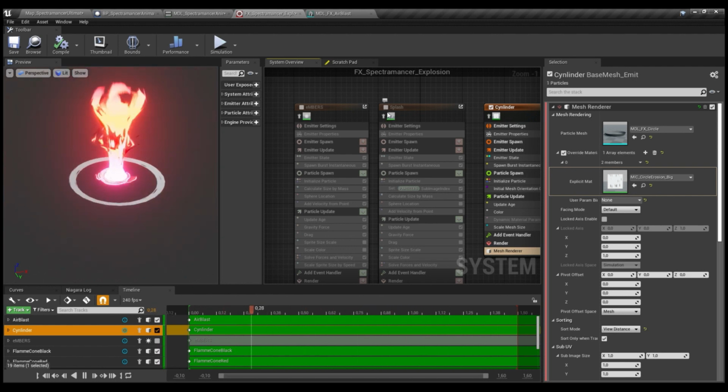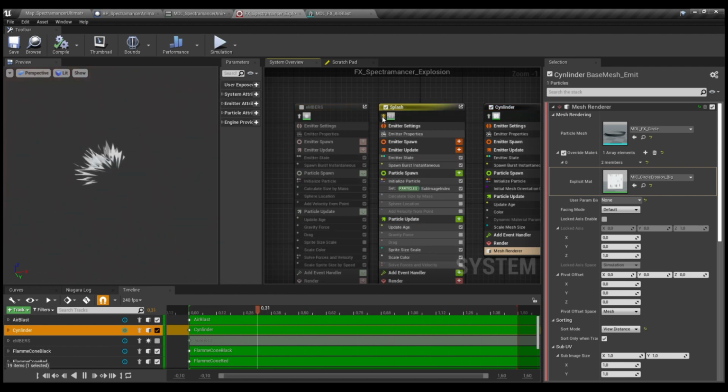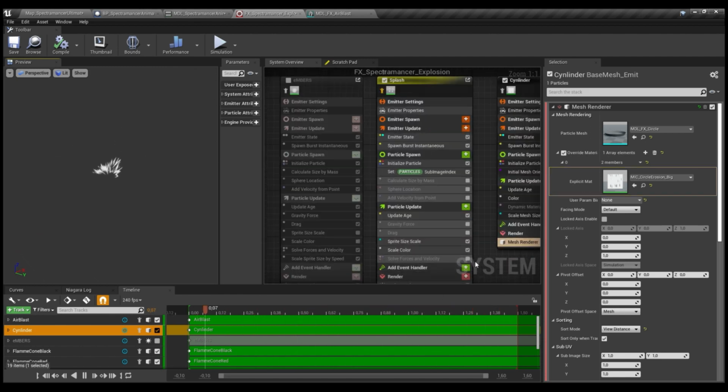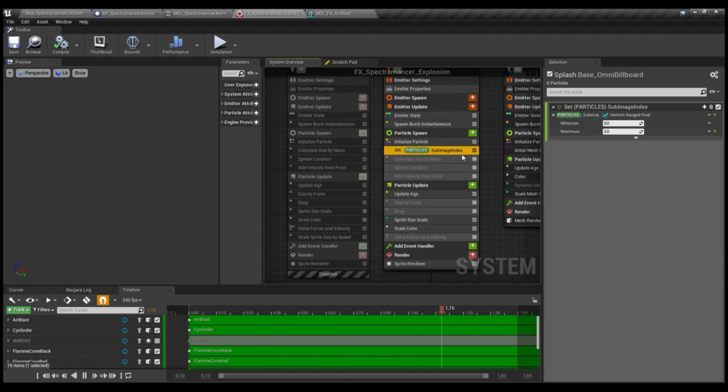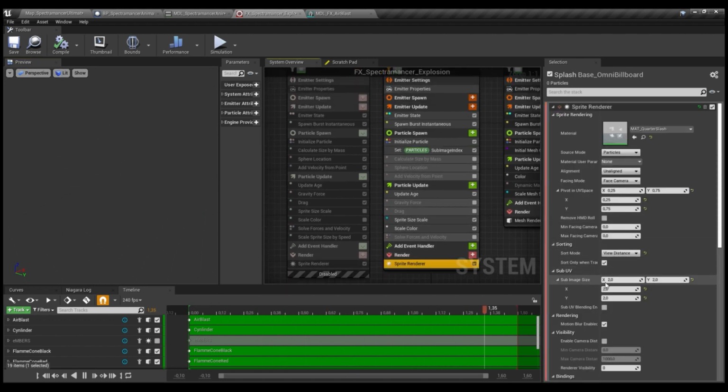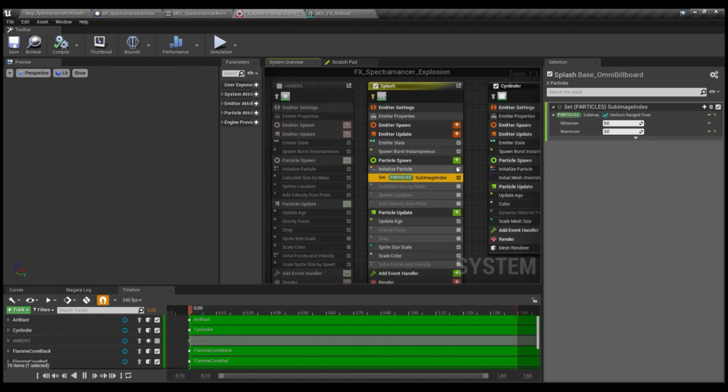And we have the splash. So the splash is quite crude now that I watch it. But anyway, the splash is fortunately only a billboard, so it's only a sprite. And this is the red texture that I use. I put that into the opacity. I make sure, of course, to use that in the sub UV channel, only the 2, and I take a random number between 0 and 3, so the four of them.